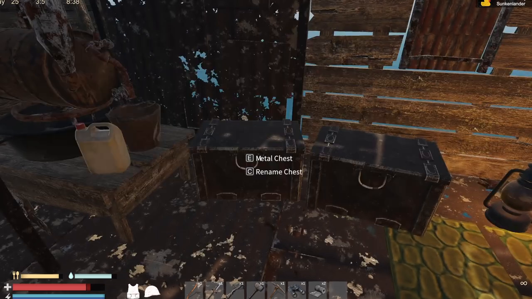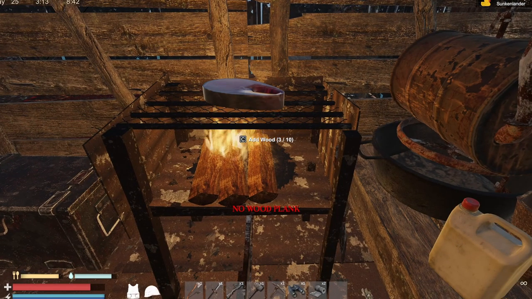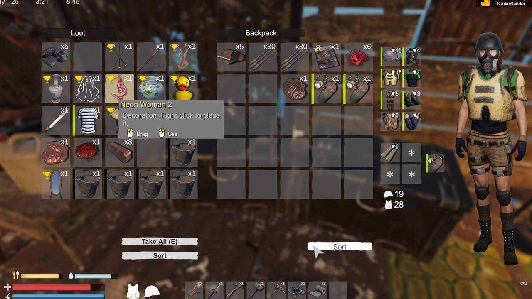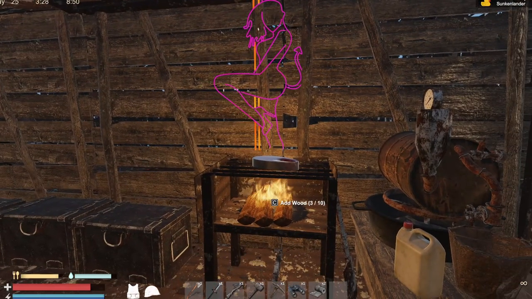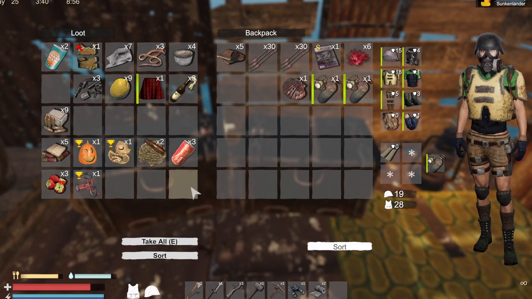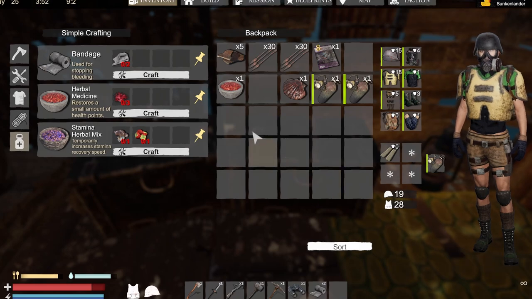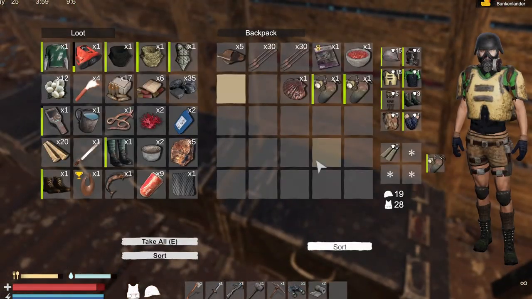Let's eat that. Oh, here, let's cook up some. Grab some wood pretty soon too. Wow, I really don't have much in the way of medication. Here we go. We don't have much stuff worth money, do we?